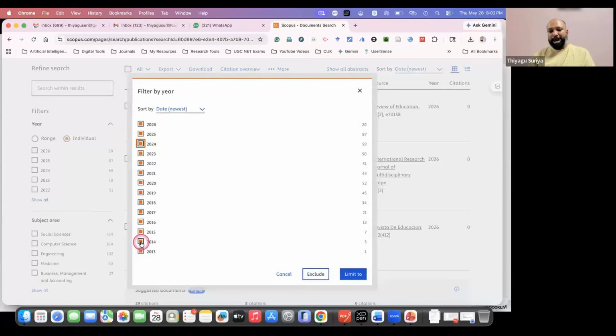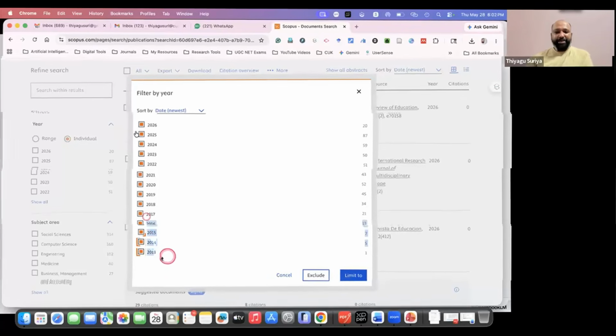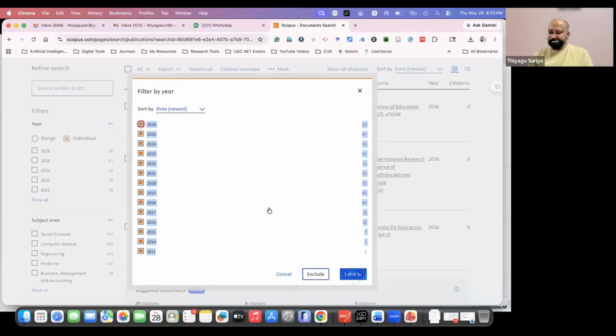So now I'm just taking this after the year. Suppose I want to go to 2014 onwards only. So the number of articles, how many? Anyone tell me? Totally we have 488 articles. Suppose I want to take only 2014 onwards. The number of articles might be how much? 487. Of course, 487. But I'm taking the total, so I'm taking the years 2013 to 2026. Suppose I'm going with the last 20 years, I take the 20 years. But in this case, I have articles from 2013 onwards only. Suppose I'm going for mathematics achievement or mathematics creativity, it may be more than 100 years of work. So I'm taking the last 20 years. But in this case, it's a new area.